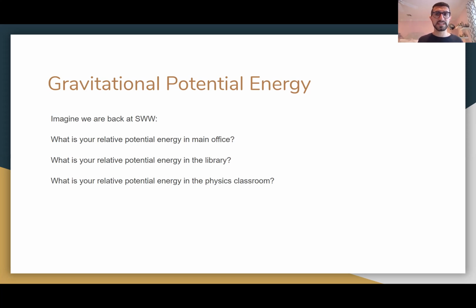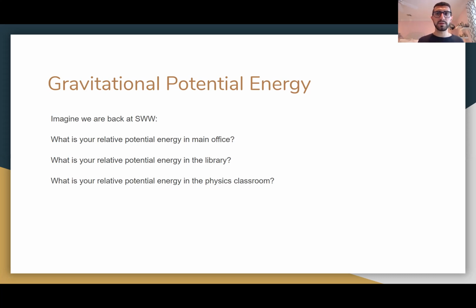So somebody in the physics classroom might set that as their zero height. Somebody at the main office might set that as their zero height. Somebody at the library might set that as their zero height. It doesn't matter where we call our zero height. What matters is how much we change our position relative to where we started.